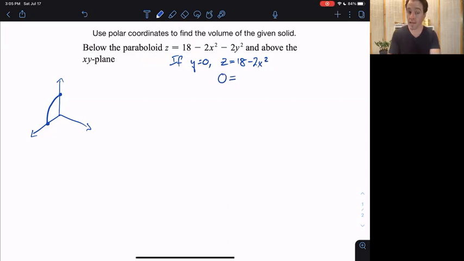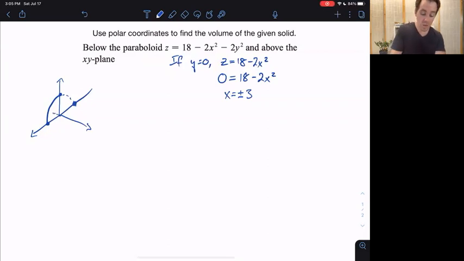And if we want to know when it will hit the x-axis, that's when z equals 0. It'll be 18 minus 2x squared equals 0. Rearranging this, you'll find that x equals positive or negative 3. So really, this is going to happen 2 times, and we knew that. It's going to happen once on the positive and once on the negative. Because the x and the y are symmetrical, we know that it's going to behave the same exact way along the y-axis. It's going to hit 3 and negative 3 along there. So the domain of integration is actually a circle with a radius of 3.